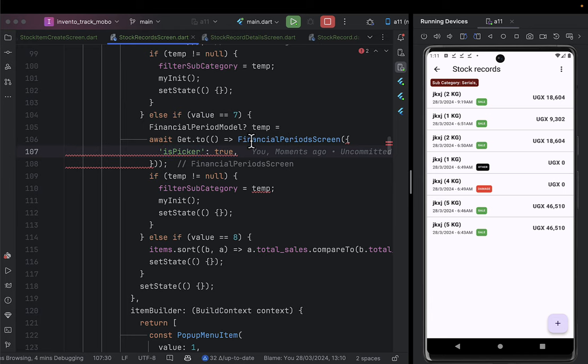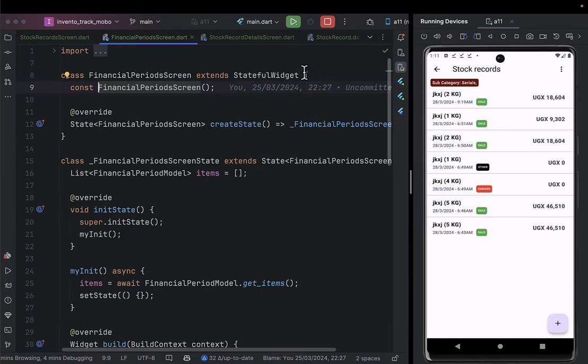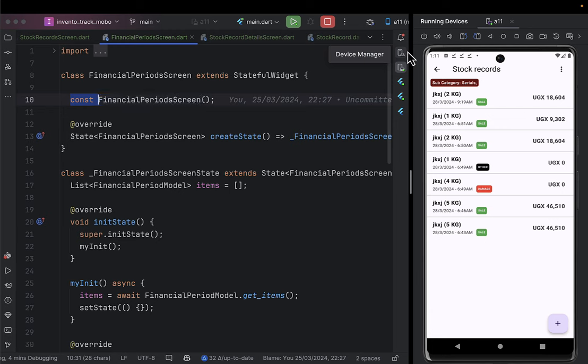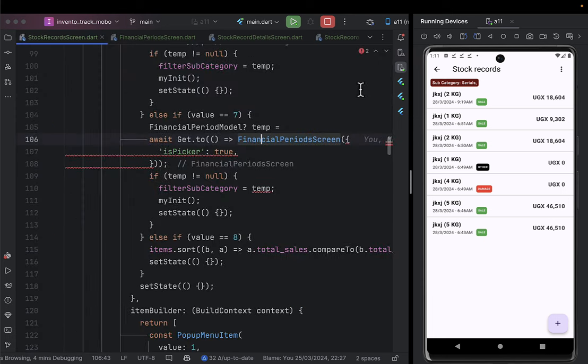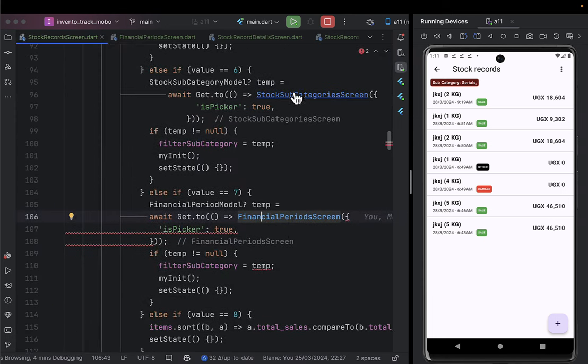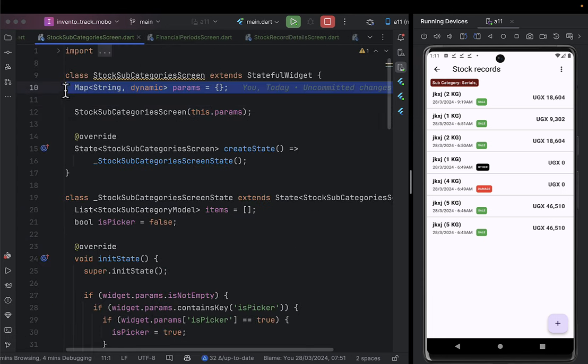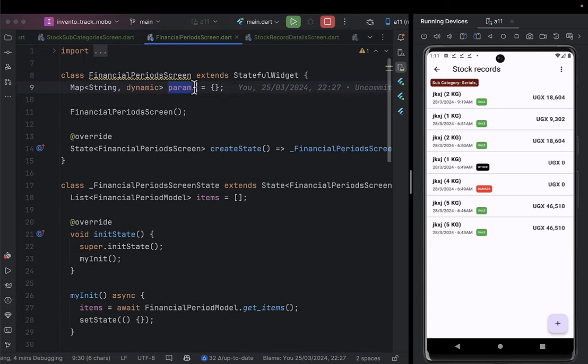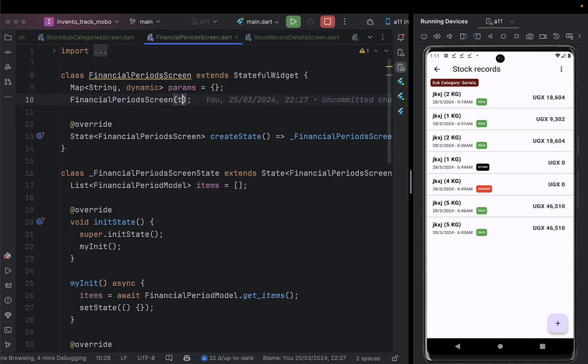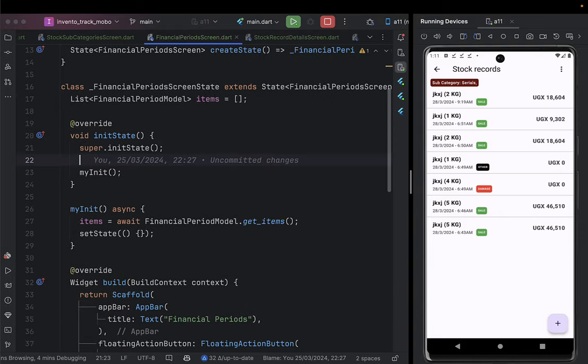Yes, now this one does not allow the speakers, so let's go ahead and add that logic. Let's just go to the one which has those params, like this one. Just do that logic and copy it and put it in this financial model and pass this one. This dot params. Come here to init state.